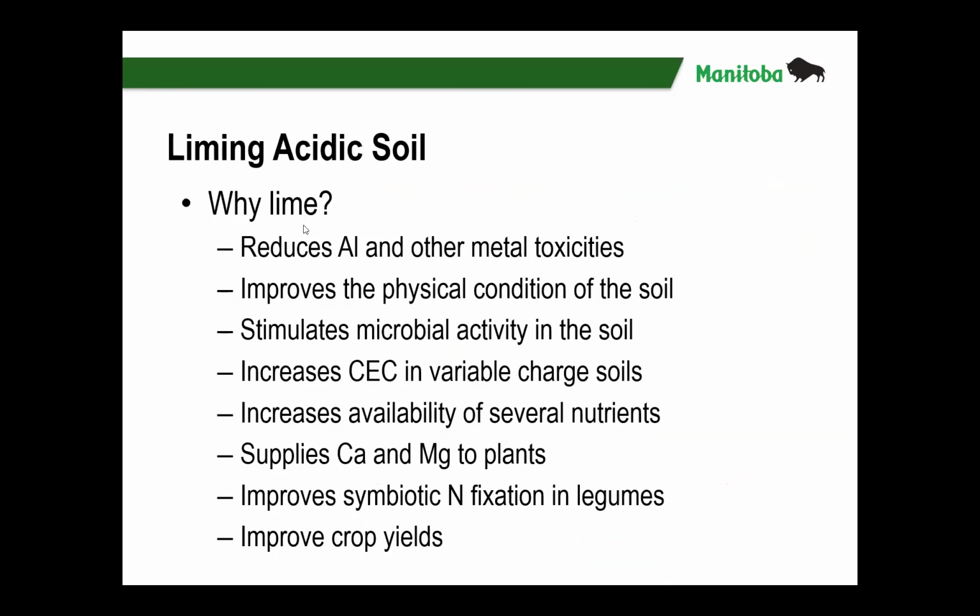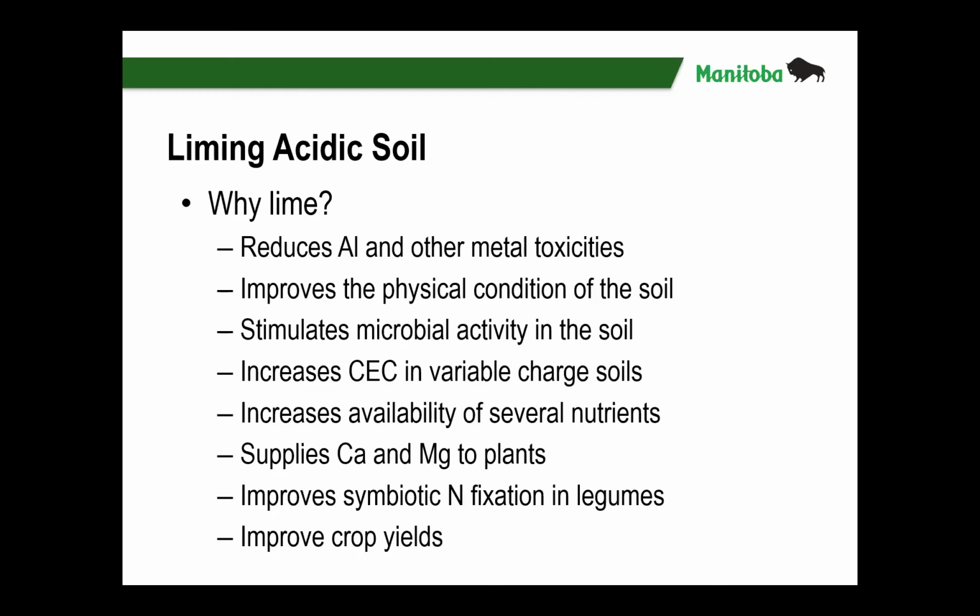And when we make a determination on how much lime to add, the reason we want to do that is because it's going to decrease those potential metal toxicities or aluminum toxicity. It can improve the physical condition of the soil, because soils that have low clay content, low calcium content will tend to have less structure to it. And so adding that calcium in the lime can help to build some of that structure again. It's good for stimulating microbial activity. Again, those microbes tend to like neutral to higher pH soils. So as a result, lime can help to improve the activity of microbes in the soil.